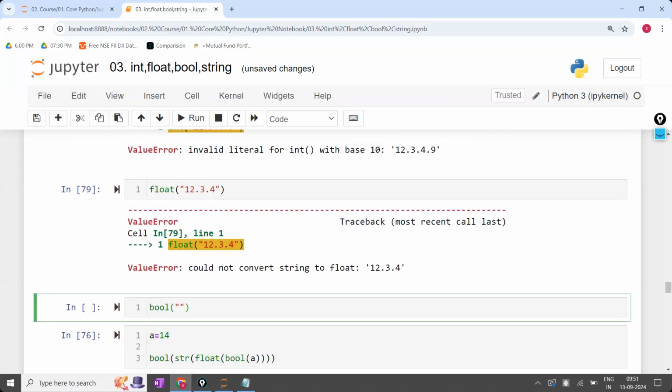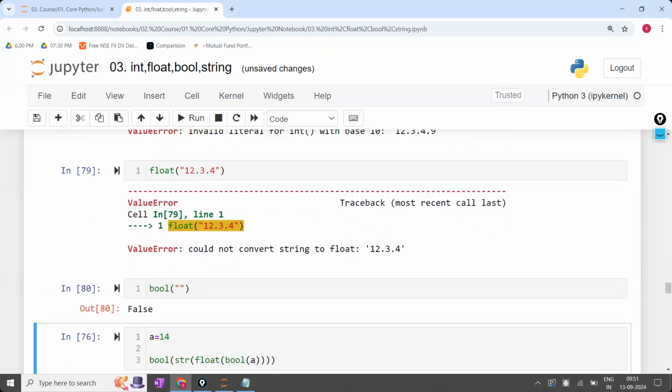Bool of a string, with something internally. True. But here it is an empty string. Not even one character is there. At least one character should be there. An empty string means equal to 0 characters. Minimum one character should be there. Any character, but one minimum. You can take a dot also, okay.